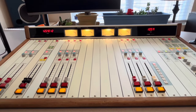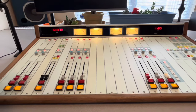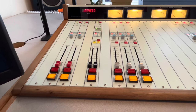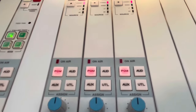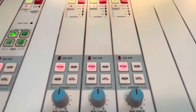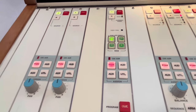It's a model A6000. It came from a local radio station, and this is a piece of equipment that I've been excited to obtain. It's from the late 90s. This one's from 97 or 98. It has four audio buses. Each of those buses have two identical repeated stereo balanced outputs. You have four mix minuses.